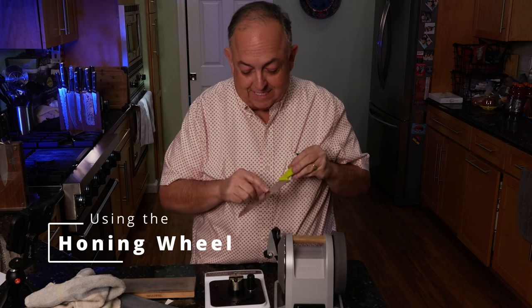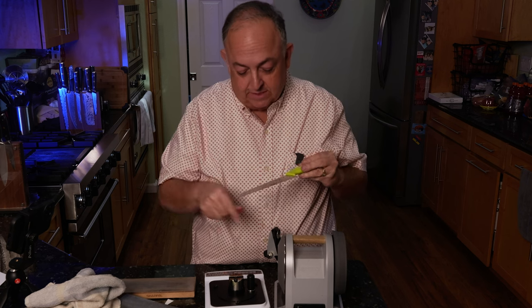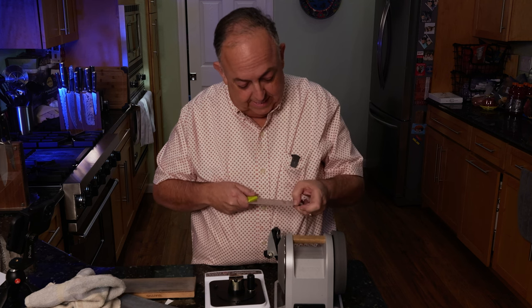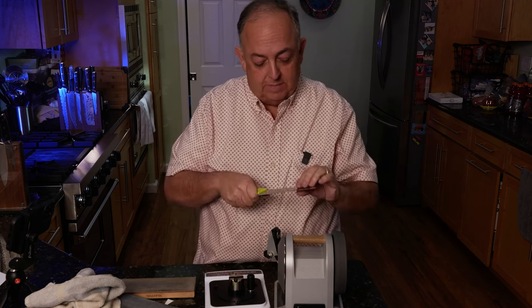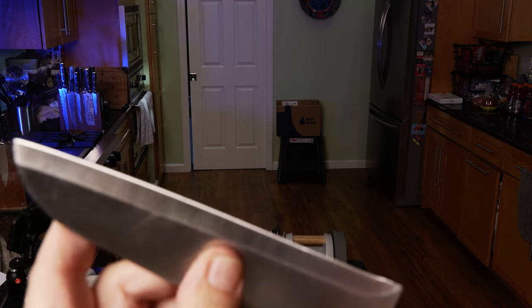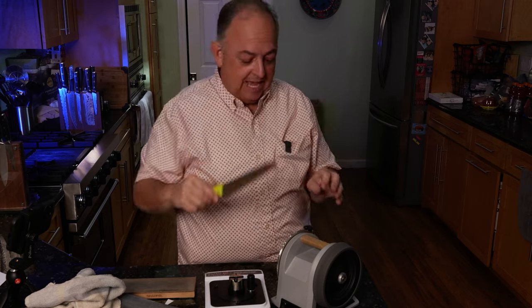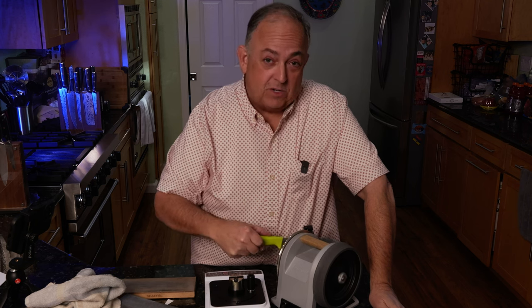Now the next step is the honing process. Looking at this knife, this side is nice and smooth — looks pretty even, shiny, no nicks or divots in the steel. But turning this side over, I can see there are some slight nicks. That's because we didn't work this side as hard. So I'm going to work it a little bit more to get these nicks down. There's a nick right there — very obvious. There's also a little one up front. As you pull across this really smooth diamond wheel, you can feel it catching that little nick, so we're going to keep going until it's gone. We'll speed up the video to get there.